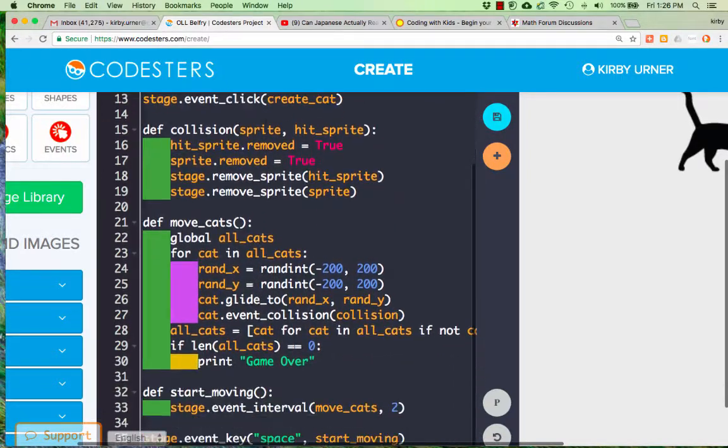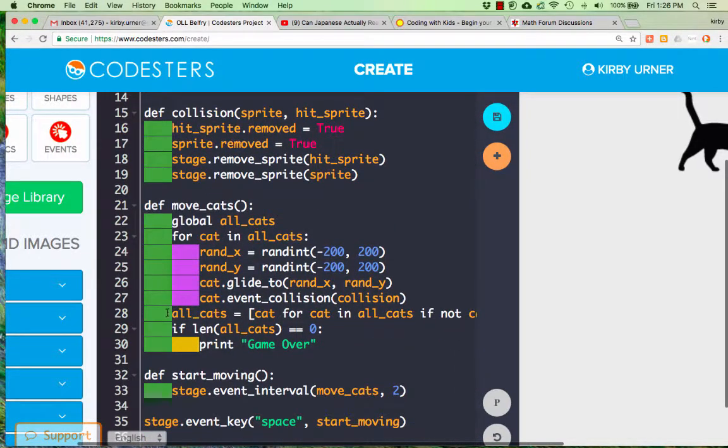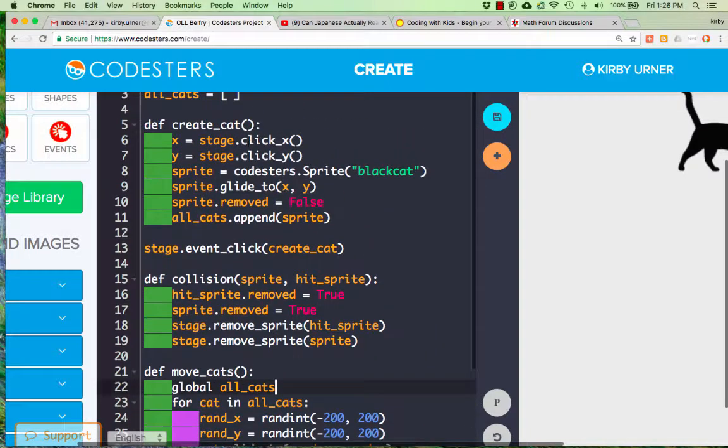Well, the answer is I'm going to actually point the global all cats to a new list each time I run this function. And if you want that to be global, you have to declare the name to be global. I'm not just modifying it. I'm not adding a sprite to it, which I can do even if it's not declared global, because I'm not modifying what it points to.